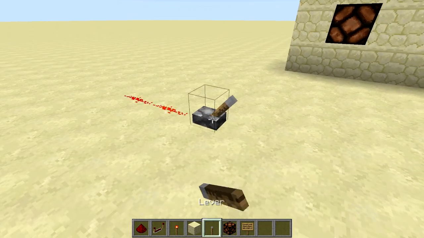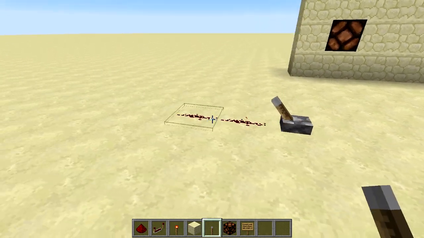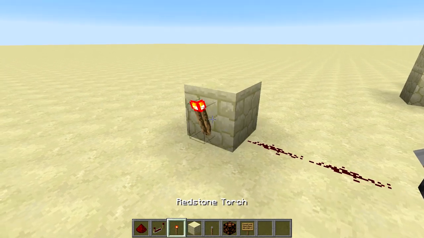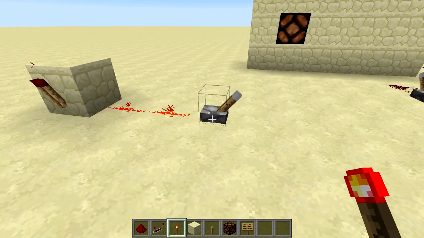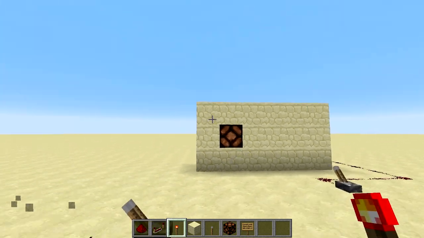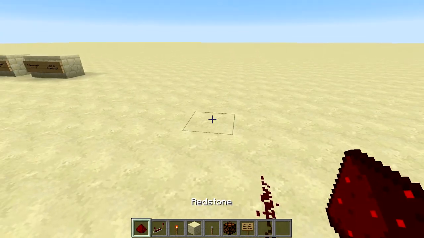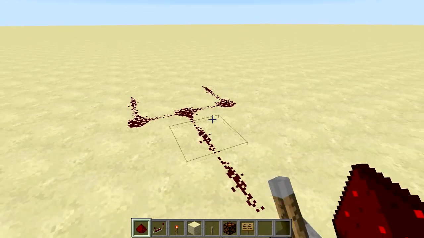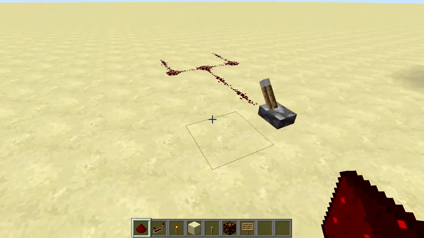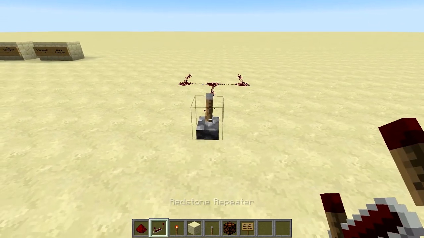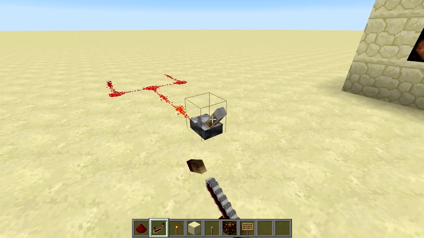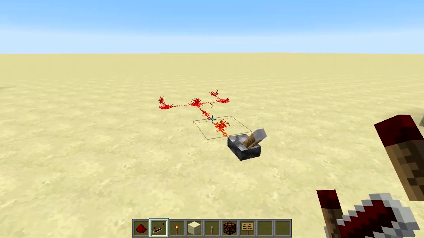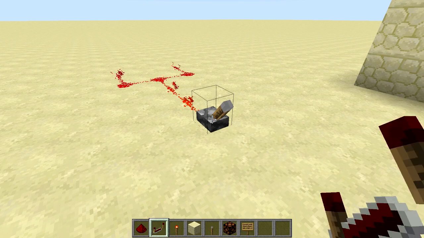if we have a lever and one line, we can hardly do anything with it. We can put a redstone torch here, but we can't achieve something like that. So the first hint would be, split the signal up into two wires. Then the second hint would be probably something like, you see, you can't do anything with that.